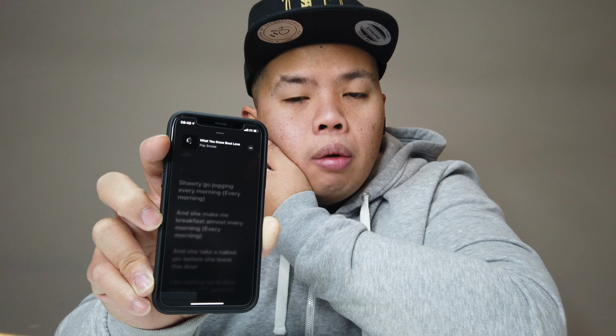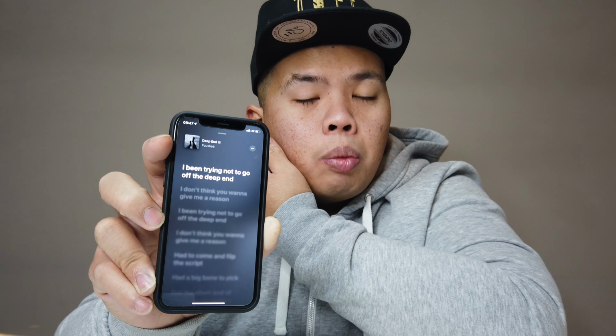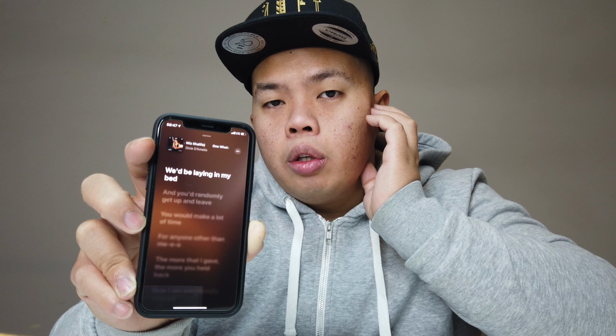Let's go ahead and do the next track by double tapping the right side. There you go. It's actually quite responsive. I like that. And then if you want to bring up Siri or something like that, all you need to do is press and hold. And there you go, it was able to bring it up.